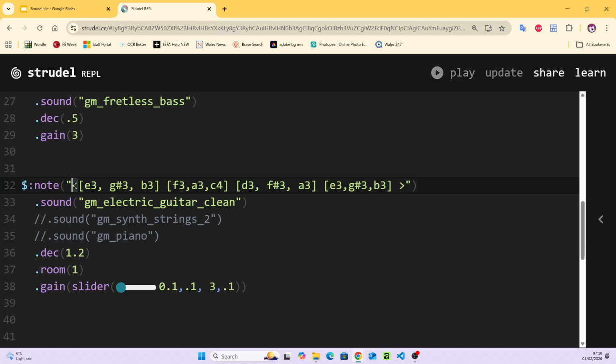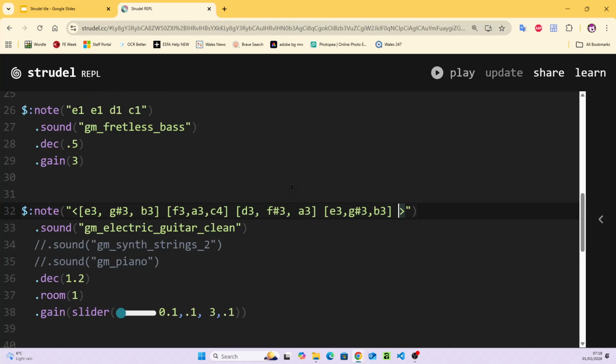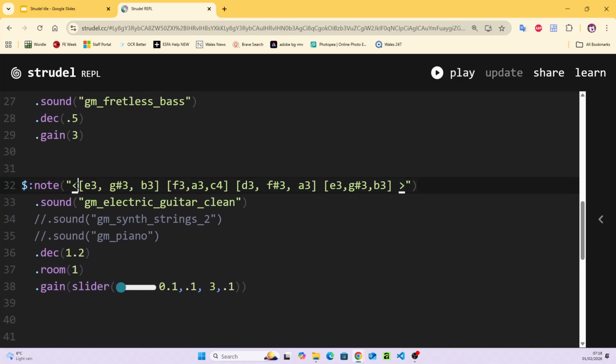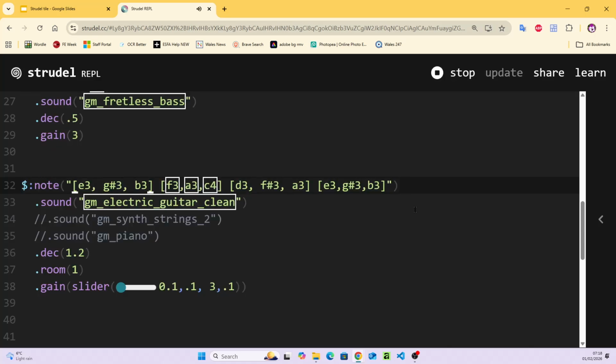Incidentally, pasting the code into the Google description throws up an error if I include the chevrons, right angle brackets, arrowheads, whatever you call them. So when I paste code into the description under the video, I have to take these chevrons out. It shouldn't matter at this stage. It might come into play a bit later on, but if you want to double check, you can always compare the code that is written in the description.